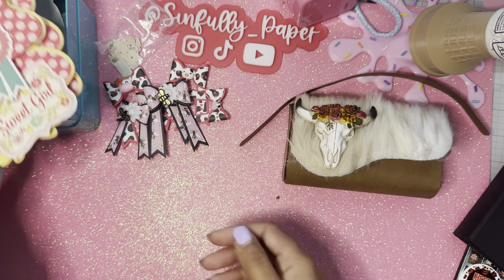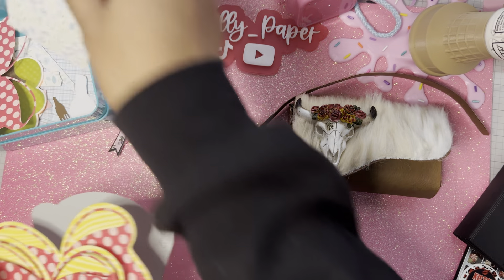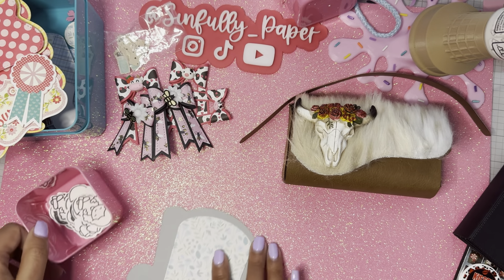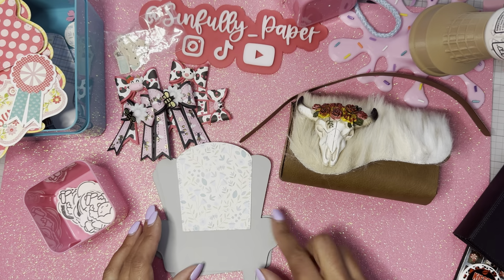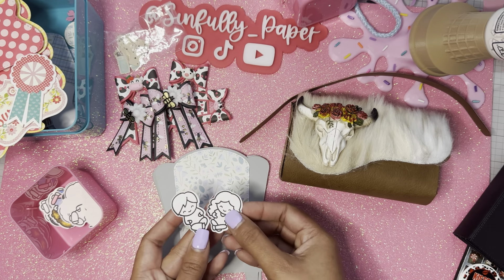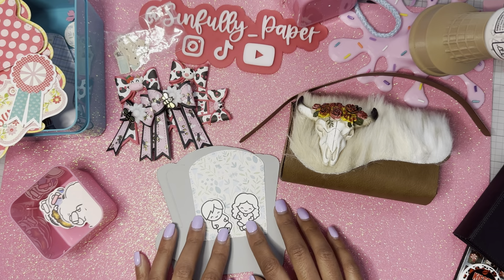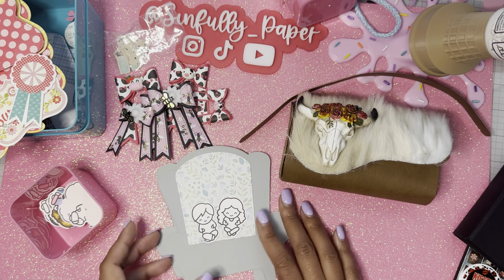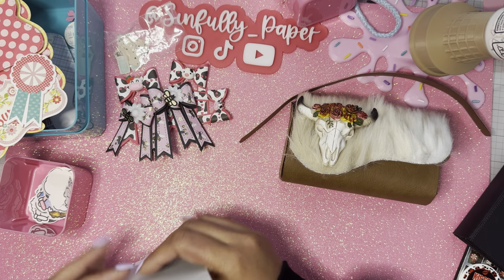My Crafting World Designs has that little chair mini album — I did cut out a chair and it has layering pieces so you can decorate it. It also had these cute little Lawn Fawn stamps and I wanted to use these two little kids on them — they're holding a bowl of popcorn and game controllers. It's a cute little stamp set. I wanted to make a card out of this chair die, and when I saw it, I thought of that stamp set.